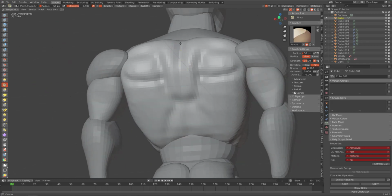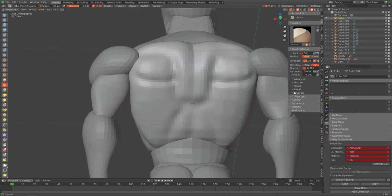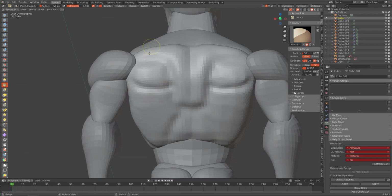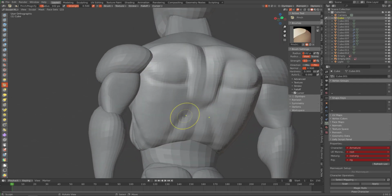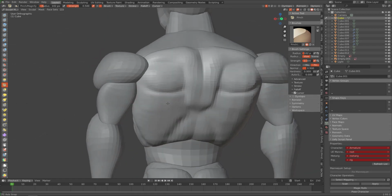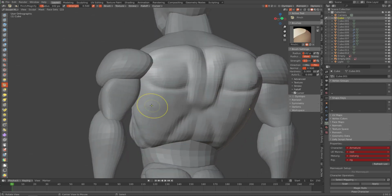So your sculpt is not going to start off as a supreme-looking sculpt. However, the more time you spend refining it, and the more time you spend looking at your reference and coming up with ways to creatively express the idea that you are trying to get out, the faster and smoother the sculpting process will get, and you'll basically be able to create any idea that you have.